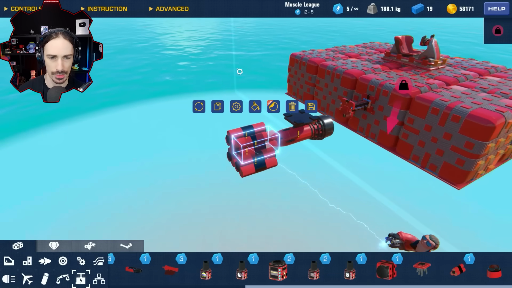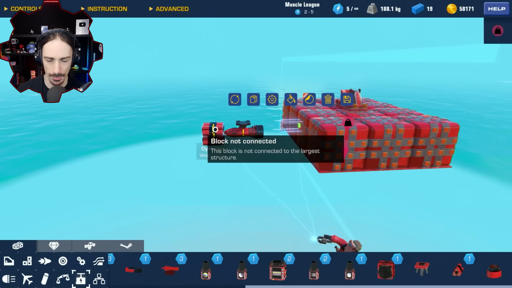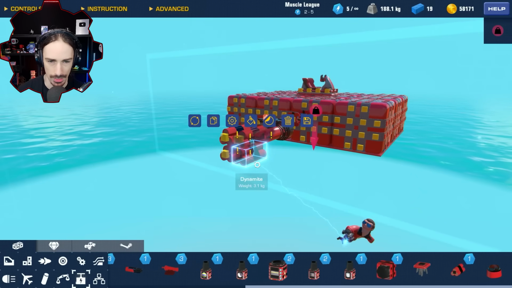I should be able to put this dynamite, four dynamite, within the hitbox of the underwater propeller, but I actually have to get them to attach. Oh wait, they have attachment points on the underside, don't they? Yes, they do. That's good.